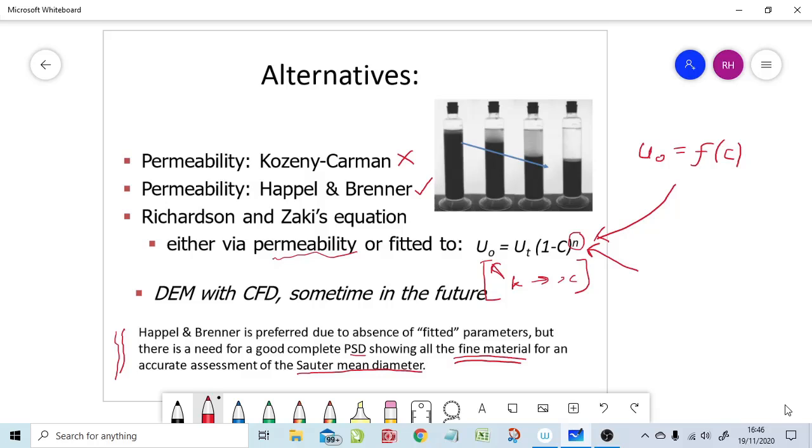In the future, there's a possibility that discrete element modelling with computational fluid dynamics, DEM with CFD, will be able to model the whole process. It's wholly dependent on a lot of computing power. Having done a recent survey of the literature, I don't think we're there yet. There are great leaps being made forward in the modelling of particulate processes using DEM coupled with CFD, but by no means is it something that lends itself to design at this stage.